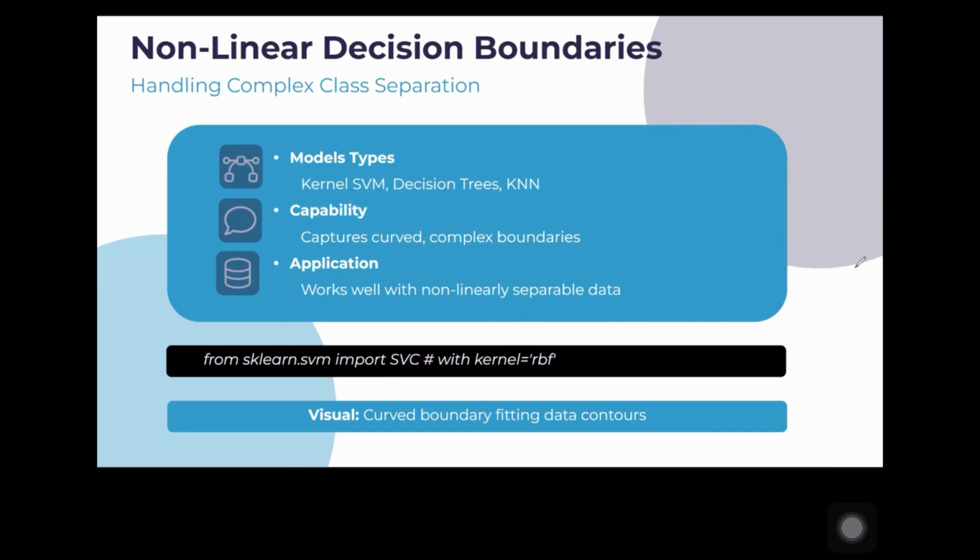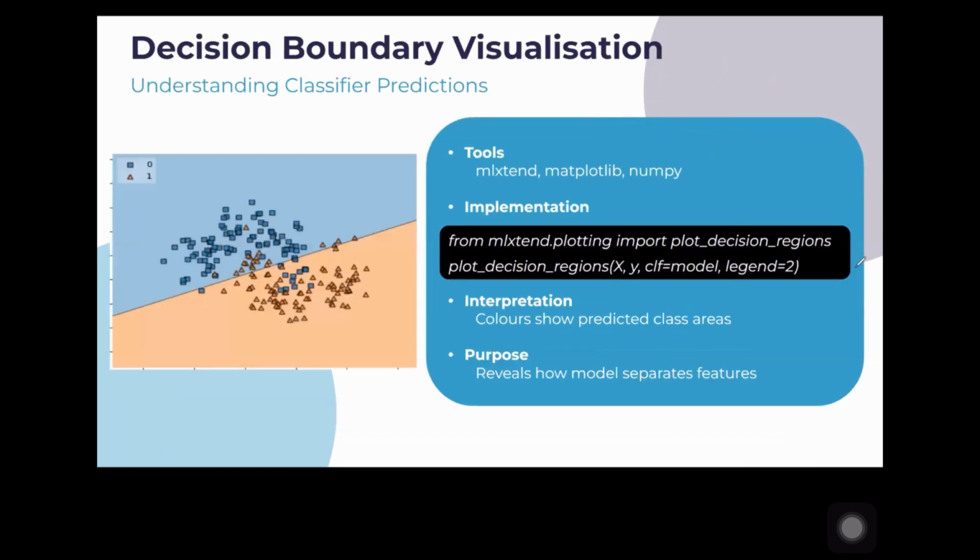Next part is there are particular libraries, MLxtend, which is used majorly for recommendation systems, for market basket analysis and all. Matplotlib, NumPy, which you can work out, and MLxtend is basically used for plotting the decision regions. So you can see that this kind of graphs can be created where you can clearly demarcate them easily. I'll show you with a notebook how we can create these lines and triangles, squares, whatnot with Matplotlib and MLxtend.